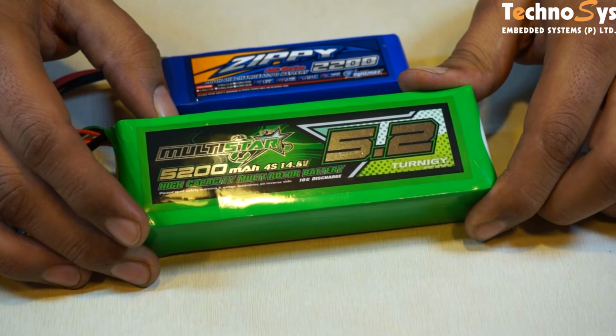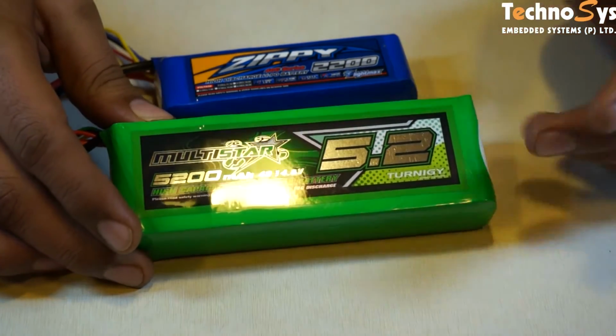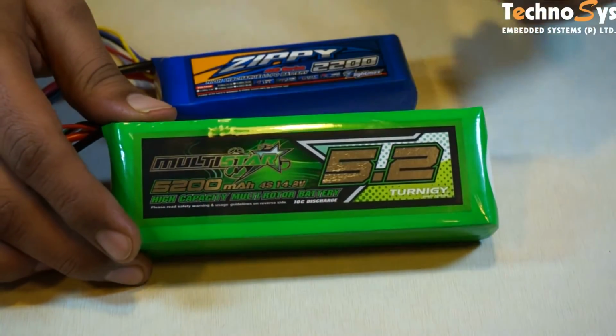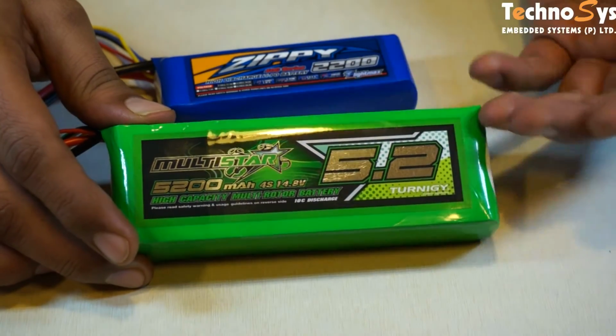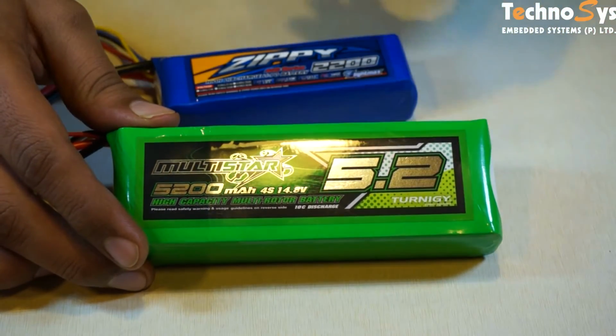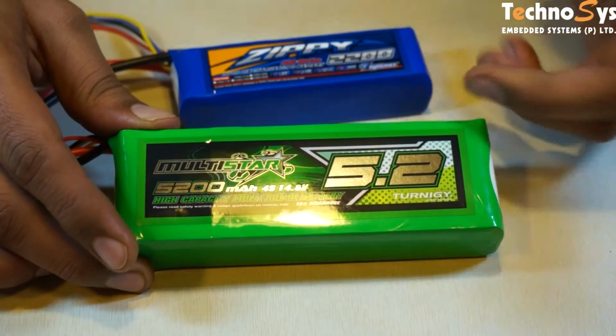A lot of people make a mistake, thinking the flight endurance would double up if they double up the battery, but they forget that it is also going to add weight to the total AUW. So you have to be careful when you are going to increase these mAh and trying to increase your flight times and endurance. So just be careful about the whole thing.